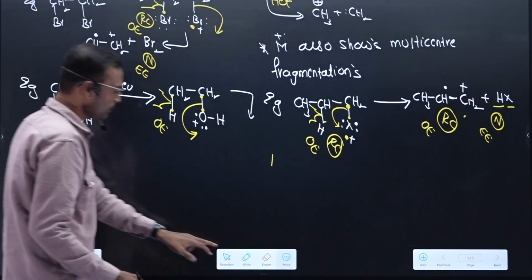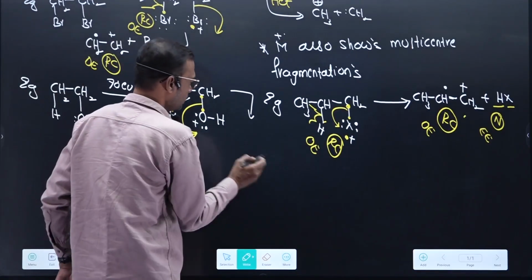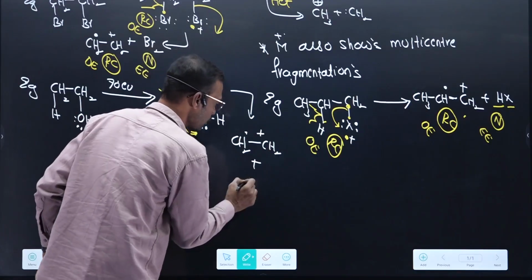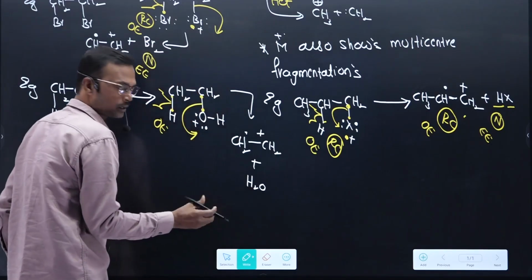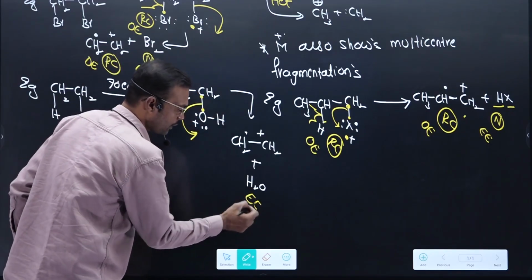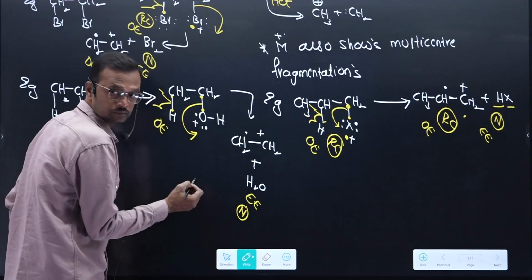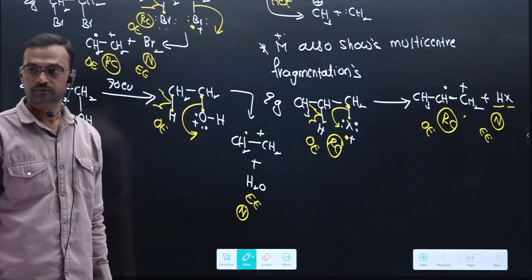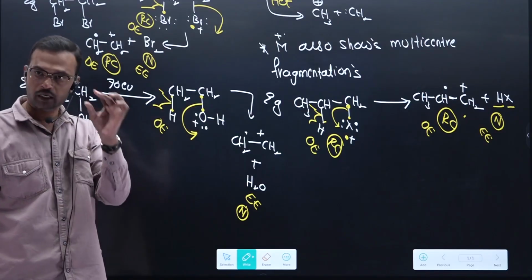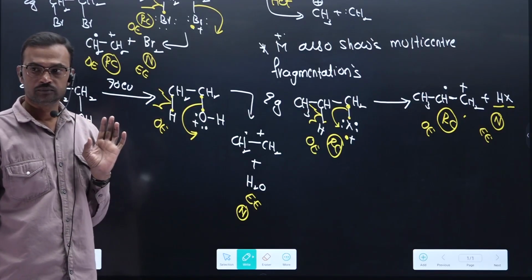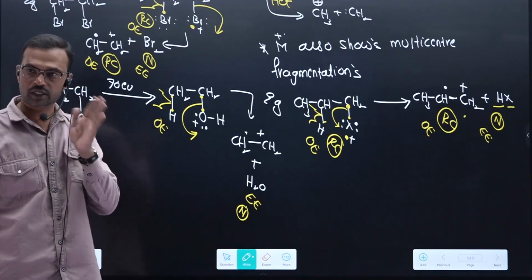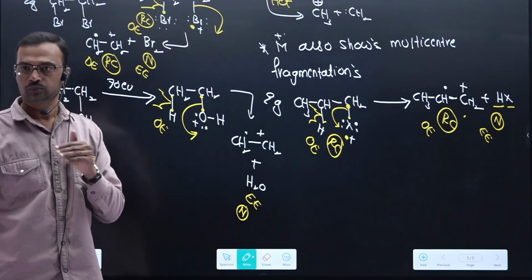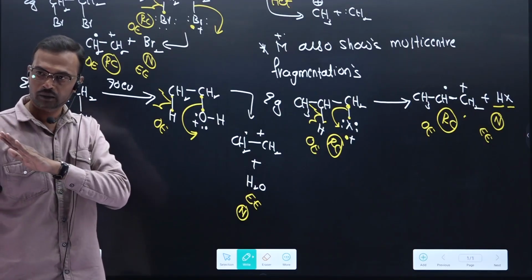Is it an odd electron or not? Then see, there is a formation of CH2 radical and cation, and what is removed? Water. Water is an even electron. Even electron is nothing but neutral. What is the meaning of even electron? An even electron carries an even number of electrons. Methane carries an even number of electrons. HX carries an even number of electrons. HCl, HBr, water molecule, X2, chlorine, bromine, all carry even electrons.